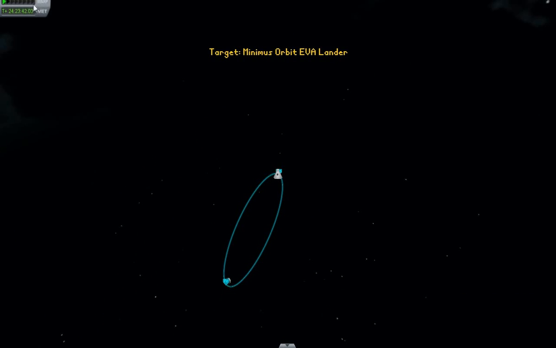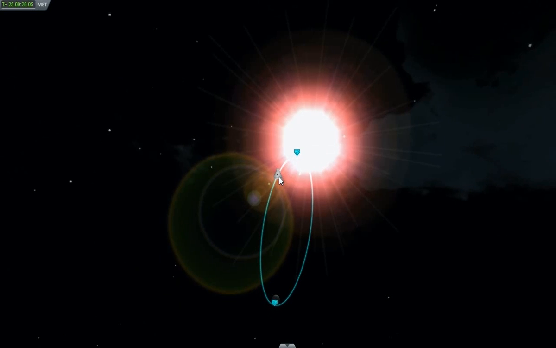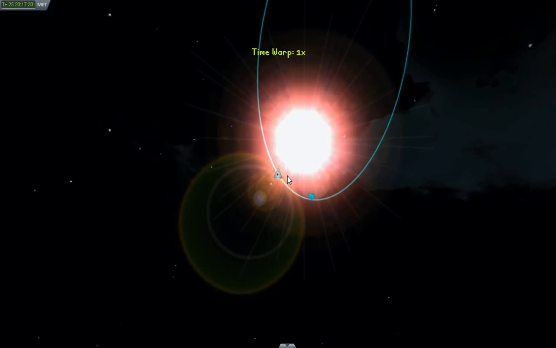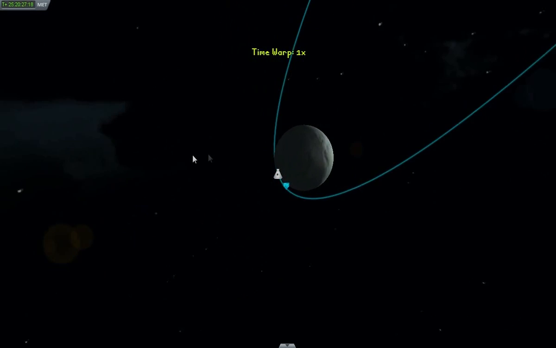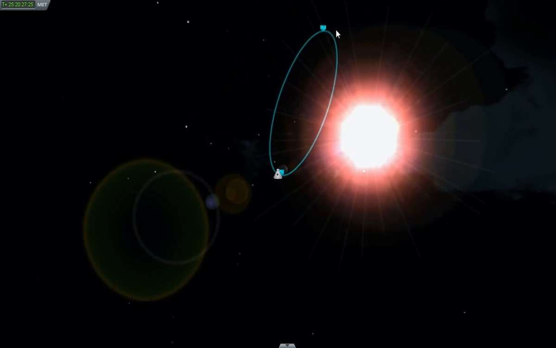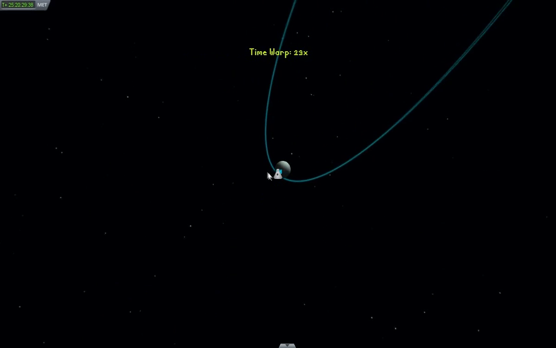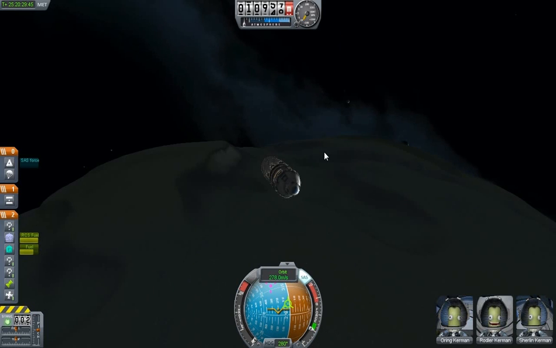Alright, you know what, let's just see how fast we're going at the periapsis. Because like I said, it's not going to be that much. Yeah, 200 meters a second, that's pretty impressive actually for rather high speed. This is why I kind of wanted a high orbit, but this is the best I can get. So I want to drop at the periapsis, however.